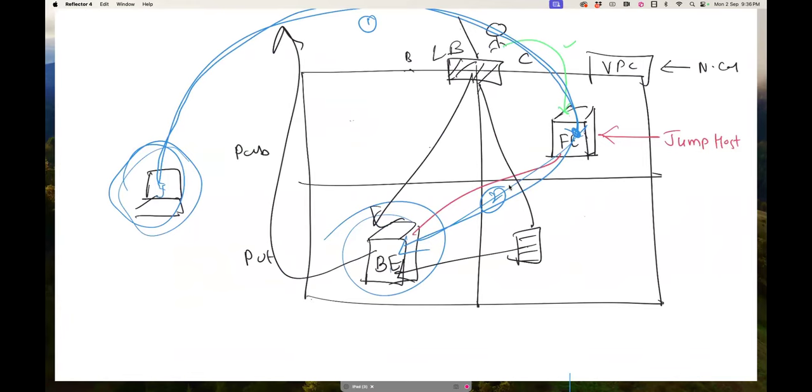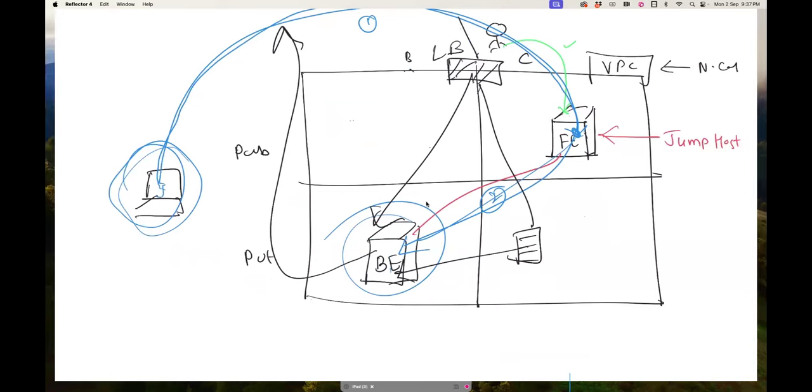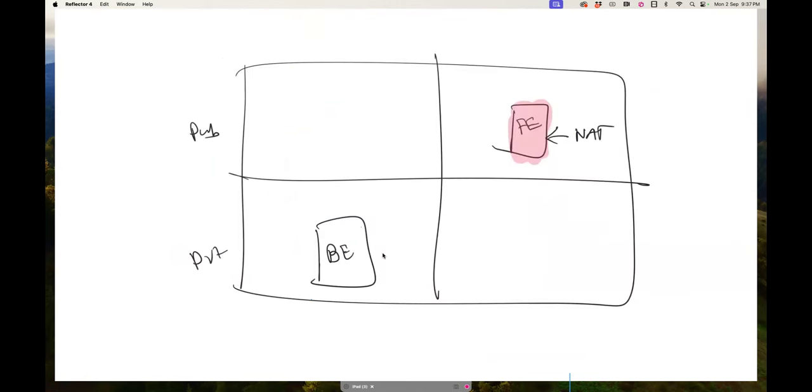You can possibly provide access: if this is a web server, you can route the HTTP request via this and land up here, but not the other way around. We are talking about how to provide internet access here so that this can go out to the repository and fetch something, and update itself or install something. That is what we are trying to solve now. That is where NAT comes in. Okay, got it. Sorry.